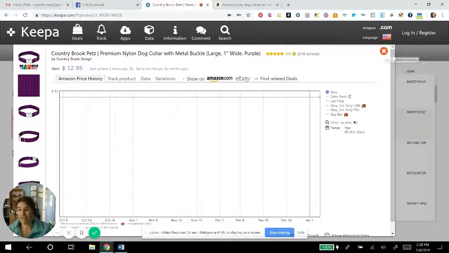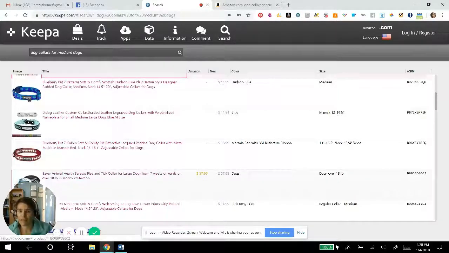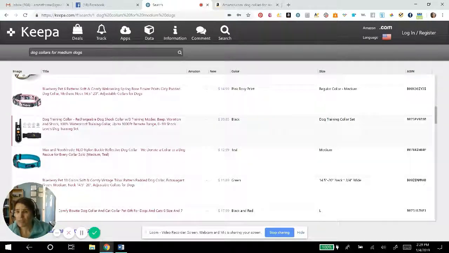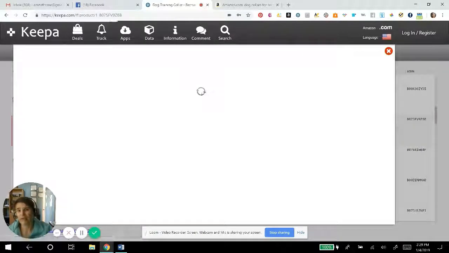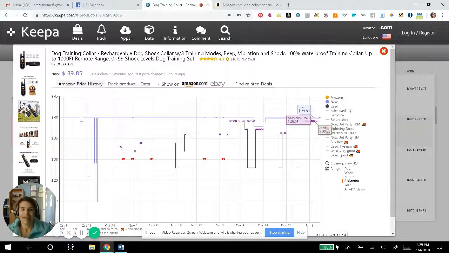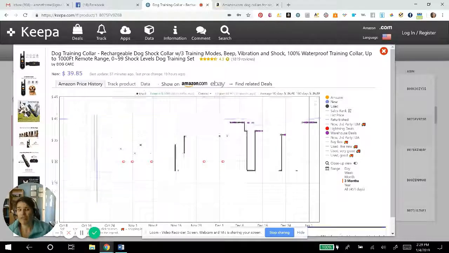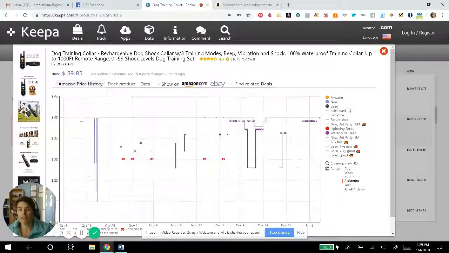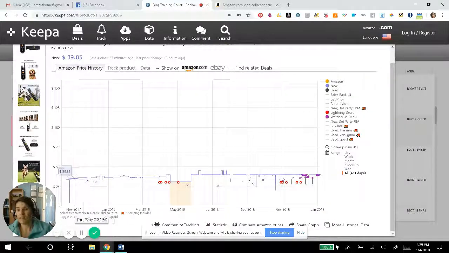Let's look at a competitor and see if there's been some price changes and what that's done to their rank. So let's go to one of these. Let's pick one that's maybe different. Okay, so maybe this dog training collar. These are pretty popular. Oh, here we go. So you can see Amazon has sold it. It's been sold in new and in used conditions. And we can set this for today, the week, the month, the last 3 months, or all, the entire sales history.